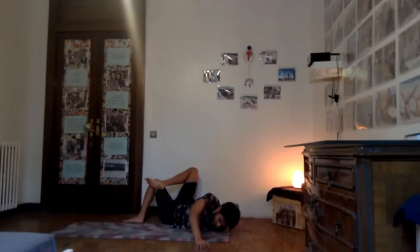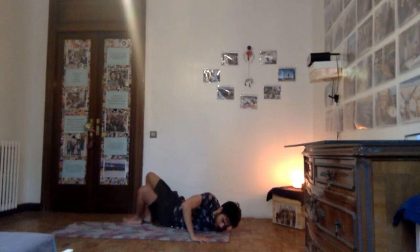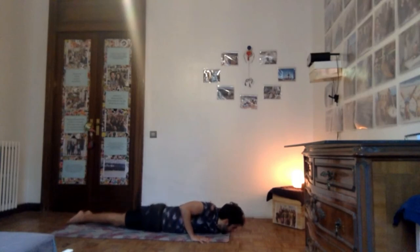Okay, bring the hand back, slowly use that support, and come out of the pose as slowly as you got into it. No rush. Even if you're with the initial variation, take your time.